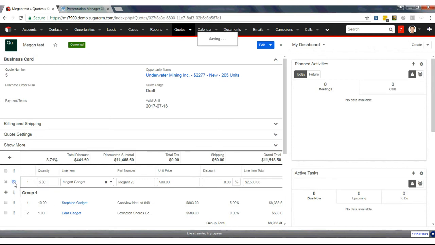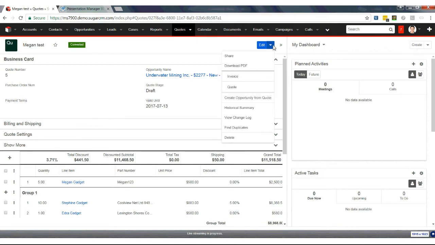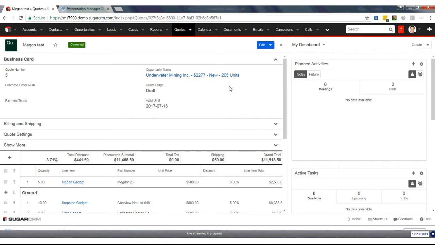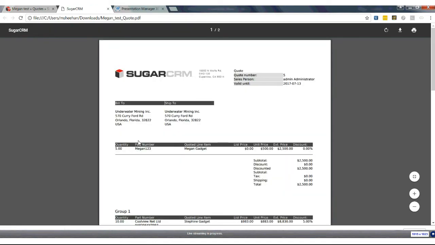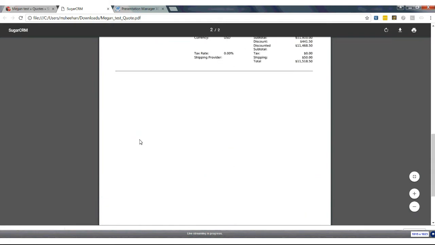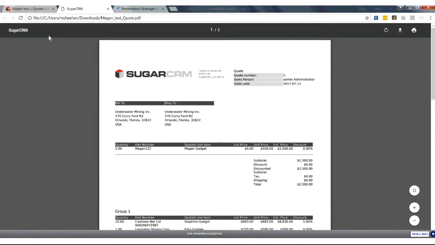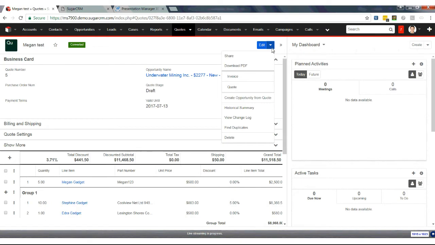When I'm done making any other updates, adding any other items, of course I want to generate that actual quote document using that PDF manager that Justin showed me. So up here in my drop-down menu, I have the option to download various PDFs. Any PDF templates that have been published are going to be available here, and I can select the PDF that I want. I'm going to go ahead and download that, open it for me, and I can preview this, save it locally, attach it to an email, whatever I want to do at this point. If I had multiple quote templates to choose from, all of those quote templates would be listed here.